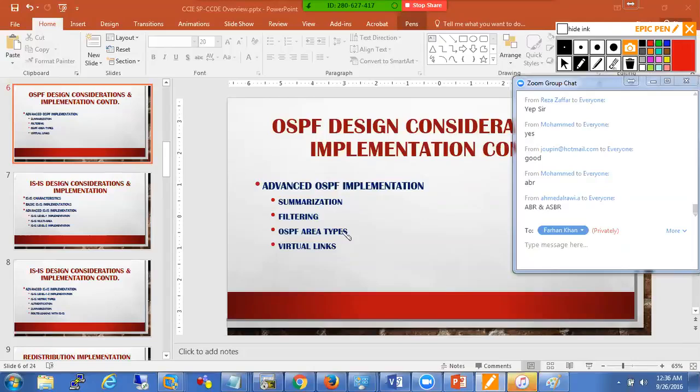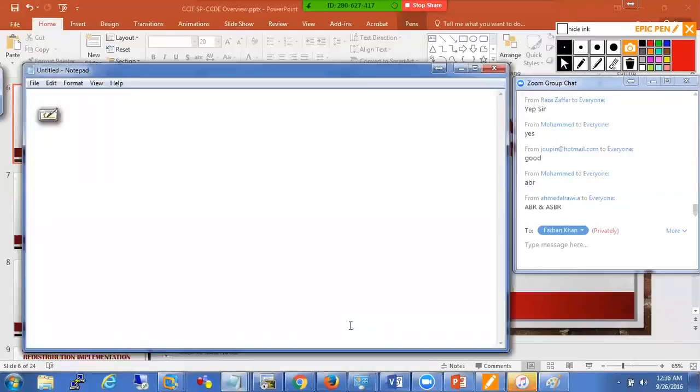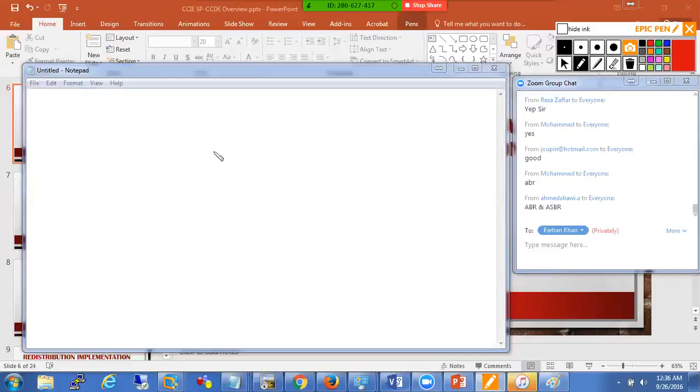So the filtering is only possible on ABRs. Just to give you an example of that, you can do it, but it can be very cumbersome.